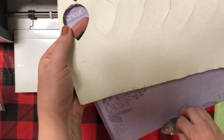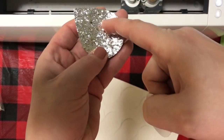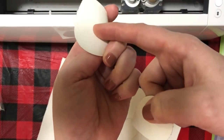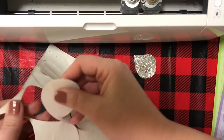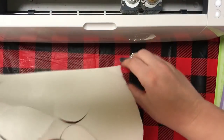The reason why is, let me pull this off here really quickly. If not, your blade's going to be rubbing on this, and I don't think it's going to be able to cut all the way down, whereas if you're cutting on this side, it's getting it. But if you go through here, I don't think it would get all the way through the back, if that makes sense. So I highly recommend you flip them upside down. Go to your fabric settings and choose faux leather that way. Don't just type in leather. Go to your fabric settings.